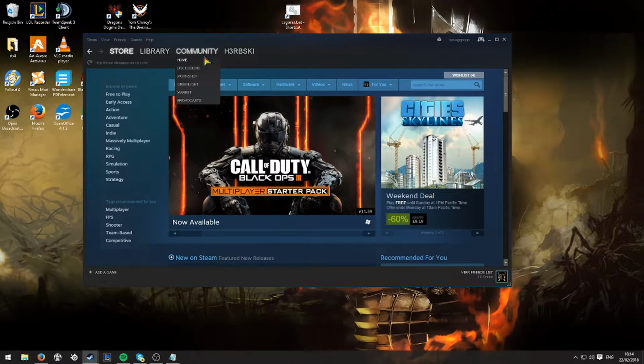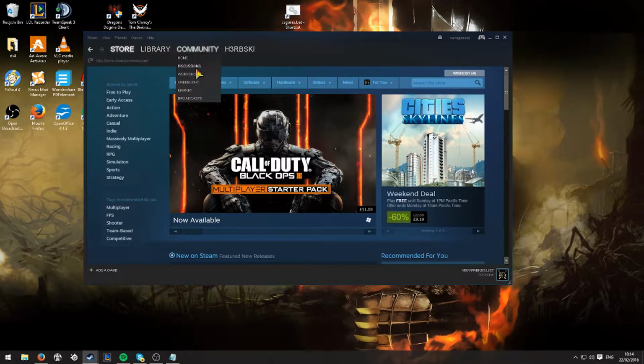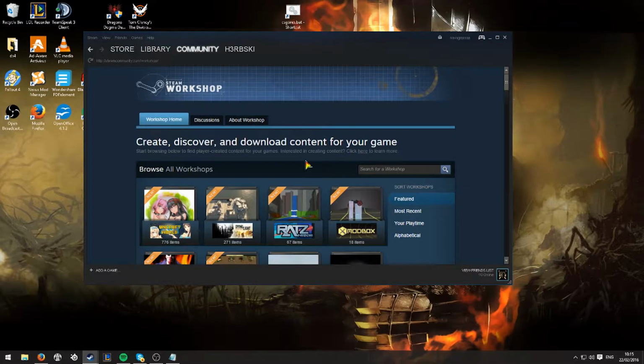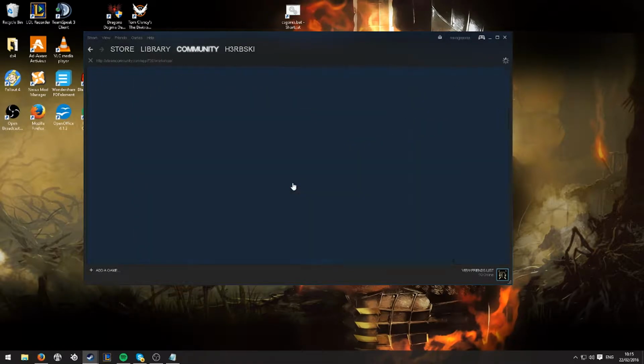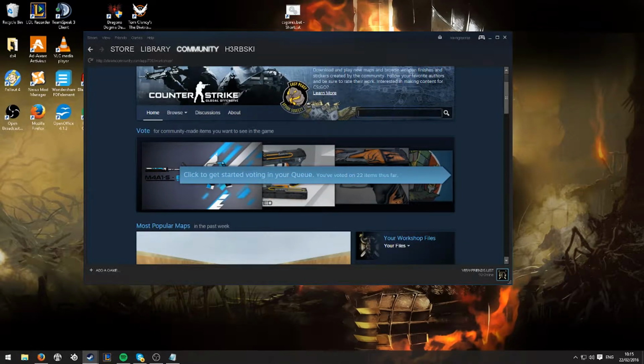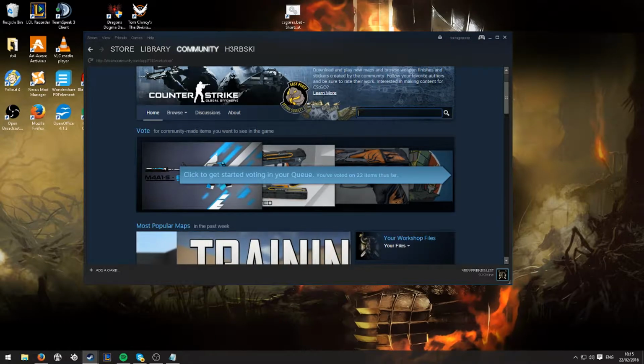So on the workshop. All we're going to do first, whilst in Steam, is go to community and then workshop. Once in here, you're going to want to select CSGO. Now, to search for these, they have to be typed in exactly like this, otherwise they won't show up. The only thing that needs to be exact is the capital letters. So we'll download both now, and then we'll go into game and I'll show you how they work.